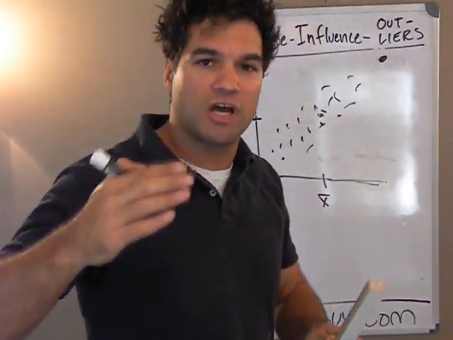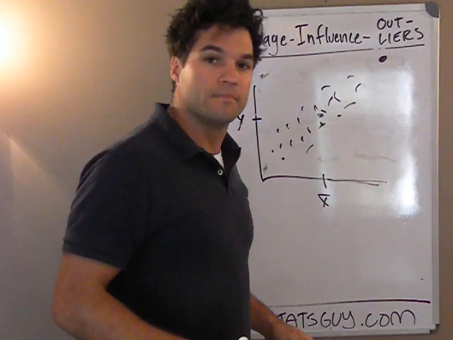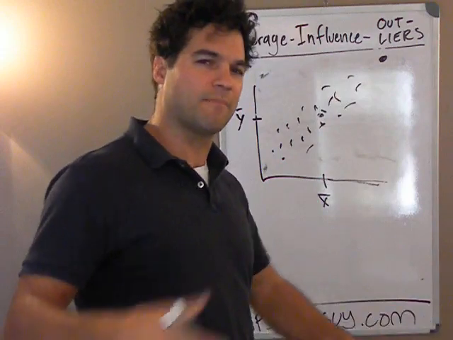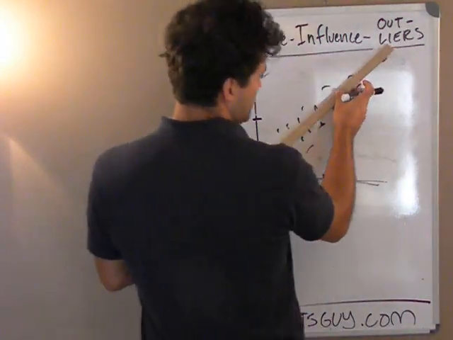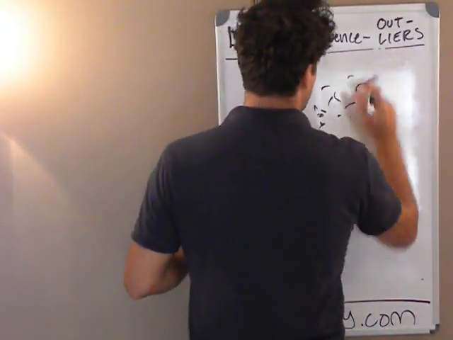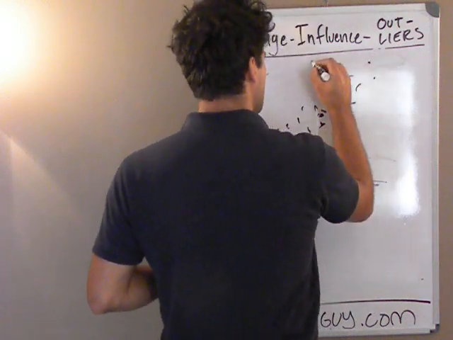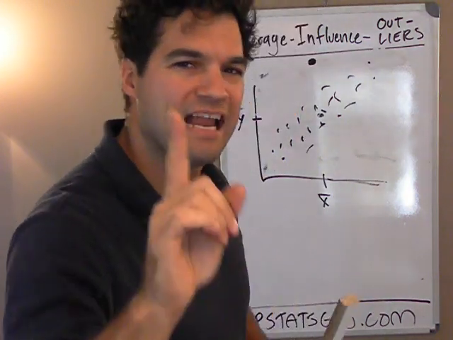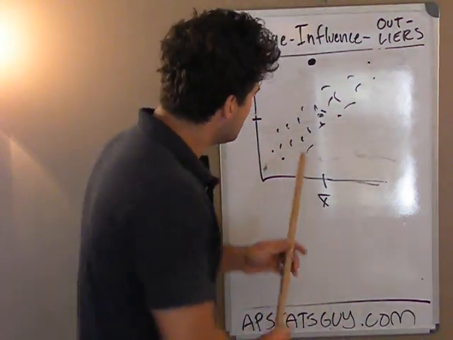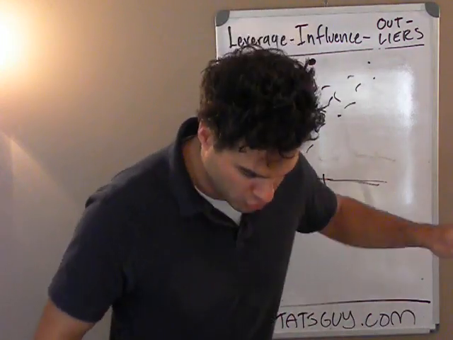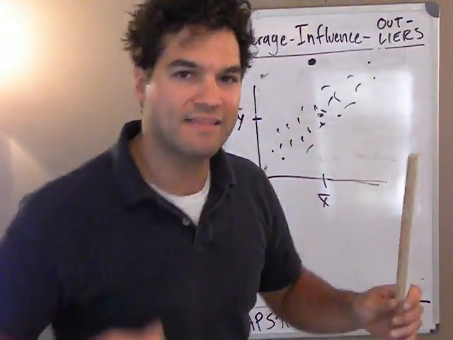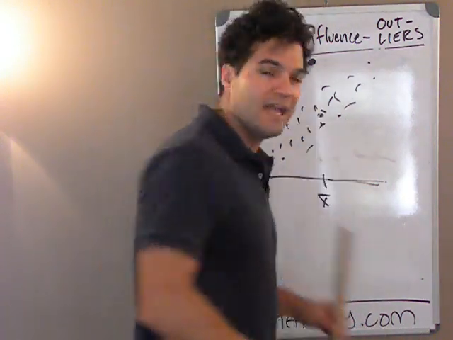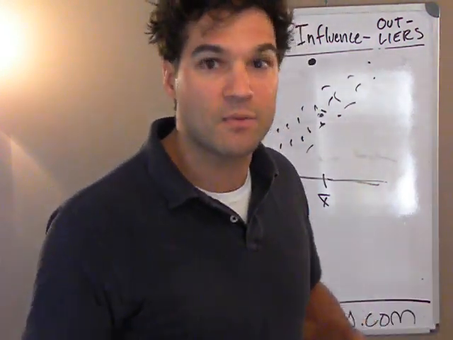So because the slope's not changing when I add it or remove it, it has no influence on the slope. It has leverage, potential. Things with leverage are potentially influential. However, this one is not influential. I take it away, it doesn't do anything. That's a tricky one. We always have trouble with this guy. We know it's an outlier. But does it have leverage? First off, does a guy standing on the fulcrum like this, I'm on the fulcrum, have any leverage? No leverage there. If it doesn't have leverage, it probably can't influence anything.